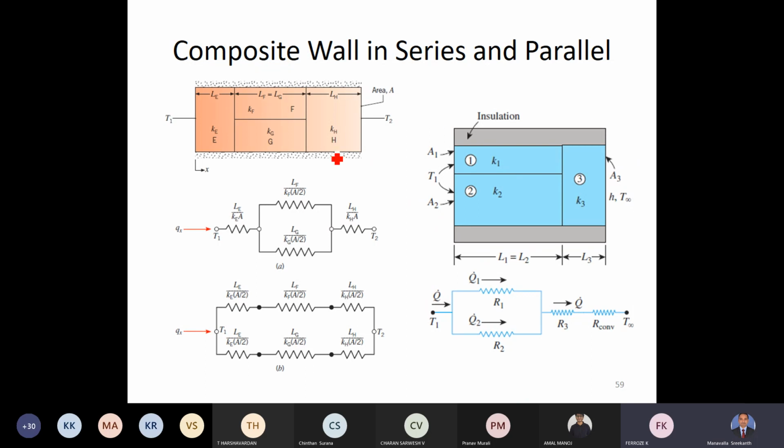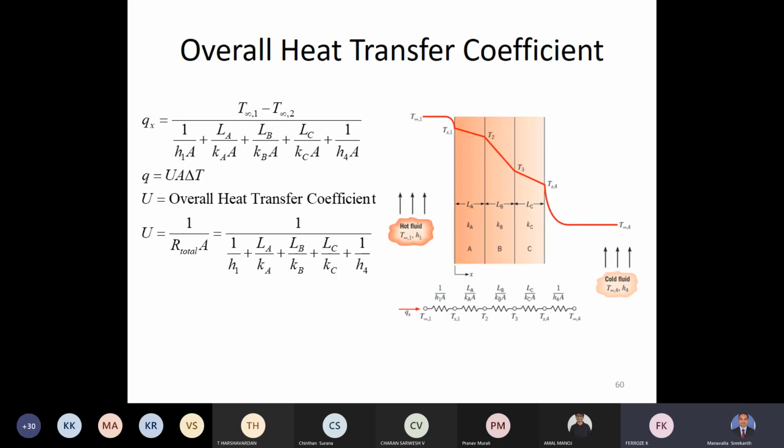So here we see a much more complicated thing. There is a network of series and parallel arrangements. In this case, you can see these two are shown to be parallel. From electrical technology, again, we know that we can combine this into one and treat that to be in series with this one and this one. So ultimately, we will have three resistances in series, which is one simple way of solving this. But there is also another way here. You go through this and try to figure out how this has been represented as this sequence of resistances. Similarly here. So this is what we have seen in the previous class.